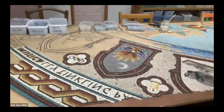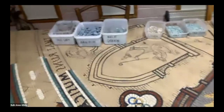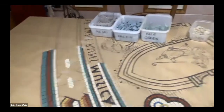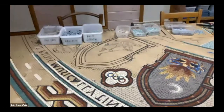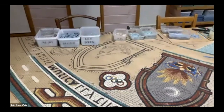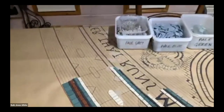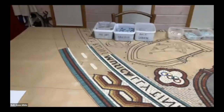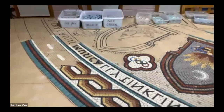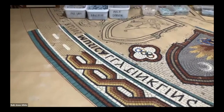I bet. But because it's all printed, it's much easier. Okay, so you had it printed on a massive bit of paper. It's not all taped together, is it? It is taped together, yes. So it's all taped, and then glued. And you are working in reverse onto brown paper, correct? Yes. All right, and the glue you're using is?